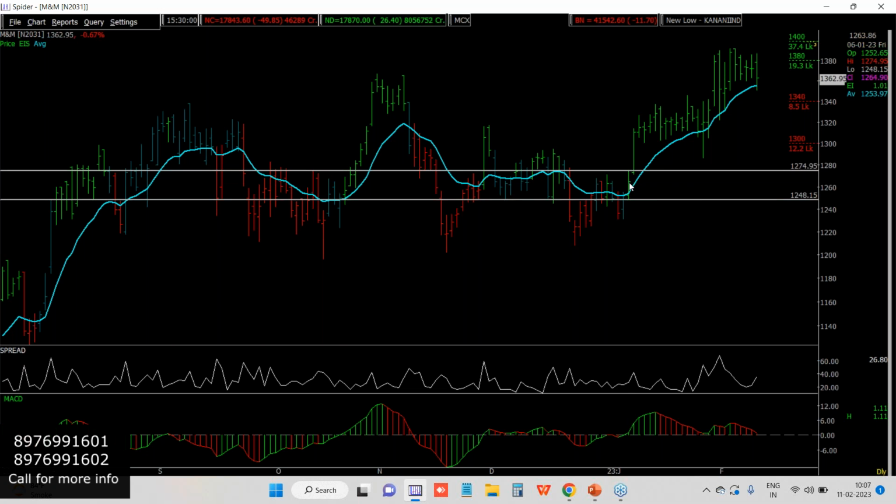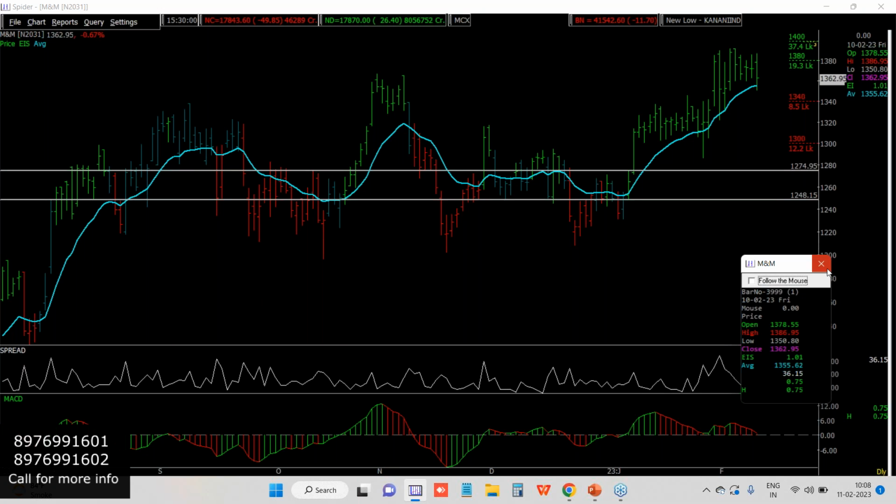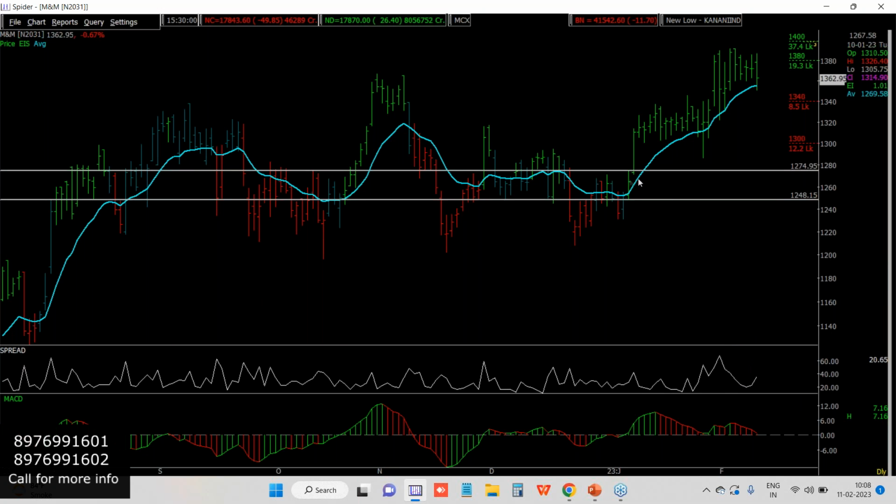As you can see, this candle's difference is around 26.8. See this white color data which is showing you here. This is basically the spread of this particular candle's body size. So we will take the minimum target first of 26.8 rupees. Once our first target is achieved, we will not square off our trades, we will simply trail our stop losses. For example, on the very next day the candle has closed about here.